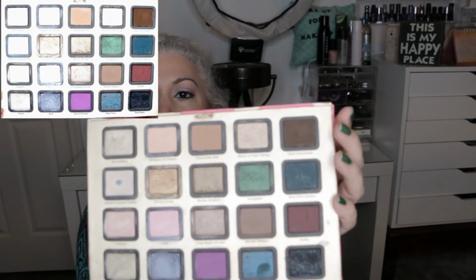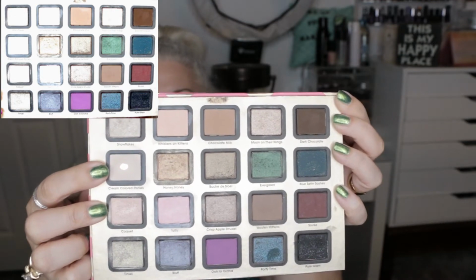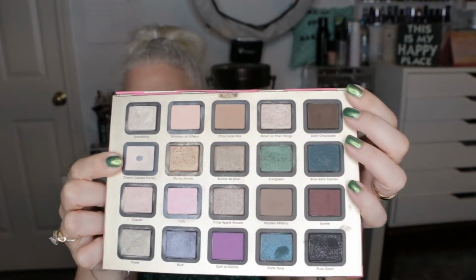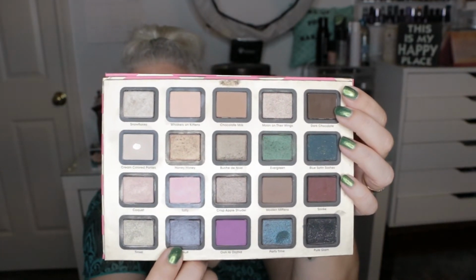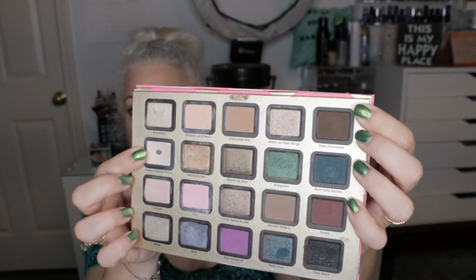And in this one, I pretty much already knew that the shade I would be going for would be Cream Color Ponies, because it was just a very creamy, matte shade. And I also was looking at this Bluff down here. But I will show you, so I was talking about this one, which is the one I knew I would hit pan in. I used this to set my primer, as well as when I needed to lighten up my look. And this was the other one, Bluff, which is a beautiful shade, and I did use it once at least, if not twice, but I believe it was definitely once. But again, my focus was here, so that's what I did.